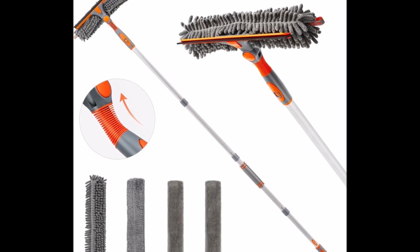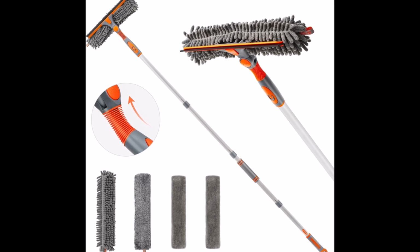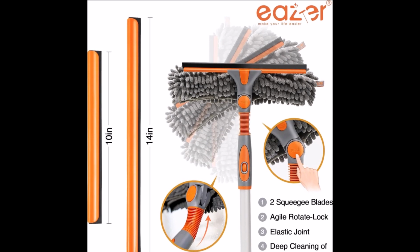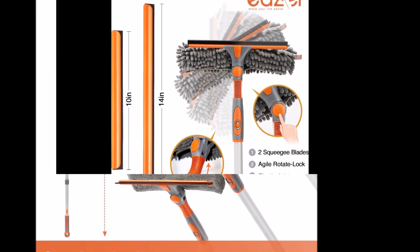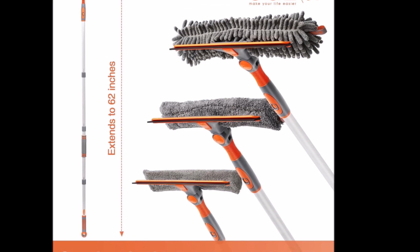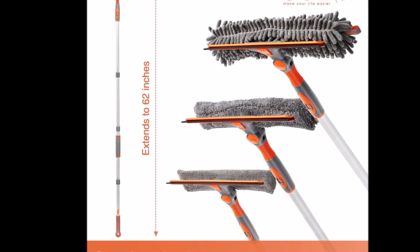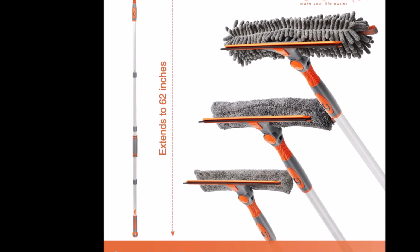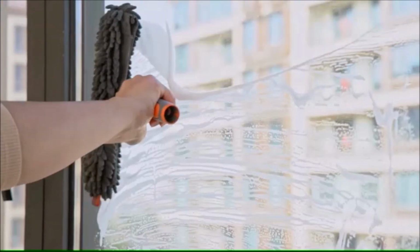Number 9. The ER Squeegee window cleaner tool is a versatile 2-in-1 cleaning kit designed for efficient window and glass cleaning. It features a rotatable squeegee head that allows for flexible cleaning angles and a bendable design to easily reach curved surfaces. The kit includes a 62-inch telescopic extension pole, which extends your reach for high or hard-to-access windows, making it ideal for both home and car use.